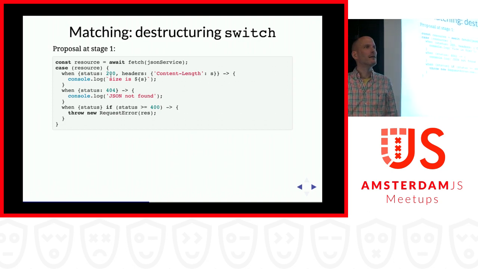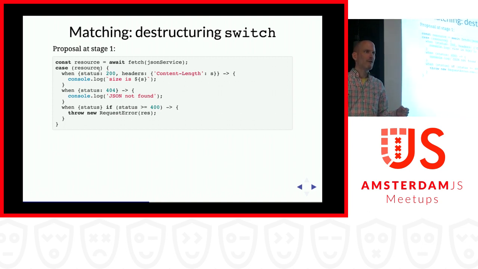Like it's a caret before the variable name, and then you say it has to match the value of this variable. Yeah, that makes sense. And this is still in a very early stage, and unfortunately they changed it multiple times. There was one that was a lot more clever, where you could configure things, and you could even have regular expressions after the when. You could have classes, and then it would be an instance-of check, and you could have a regular expression, and then it was a regular expression check. So that is still very much in flux.